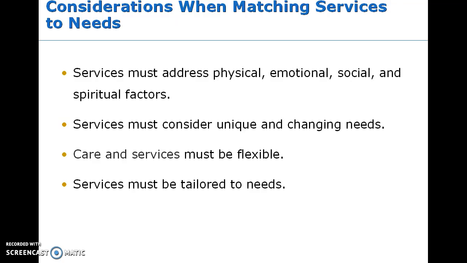As we look at considerations when matching services to needs, services must address physical, emotional, social, and spiritual factors, which we have here. Services must be available to meet the unique needs of older populations in a holistic manner. So always know that these services should be planned to address whatever problems or needs older adults are likely to develop, and should be implemented in a manner relevant to the unique characteristics of this group.